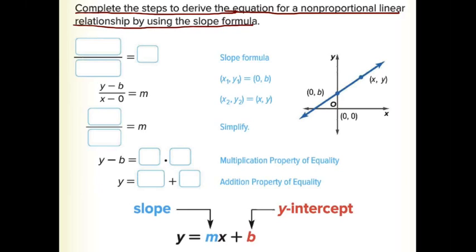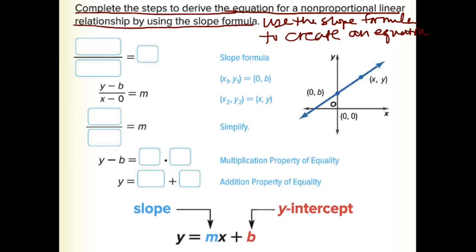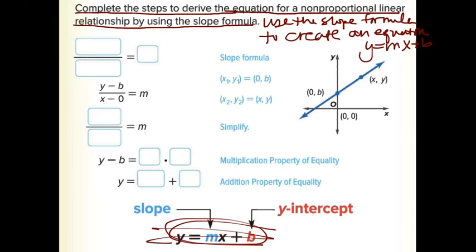the slope formula. So basically we're going to use the slope formula to create an equation, y equals mx plus b. That's all they're doing. So we're saying take the slope formula and take 2 points on any line and show me, or prove to me, that y equals mx plus b will help me draw a line every time. It's basically what we're doing here. Okay, so let's take a look first here.